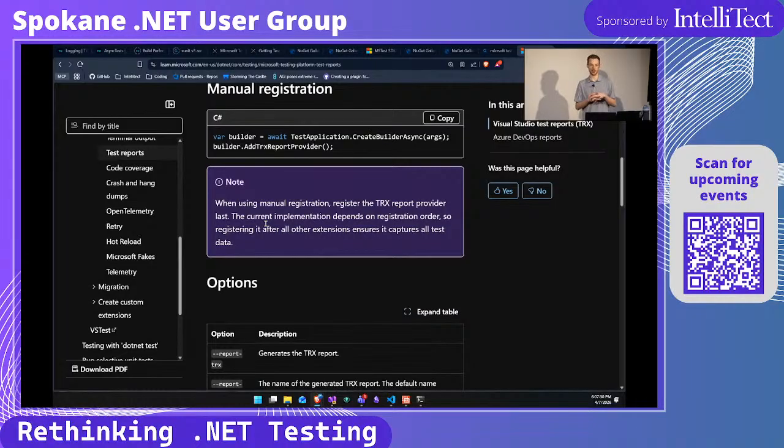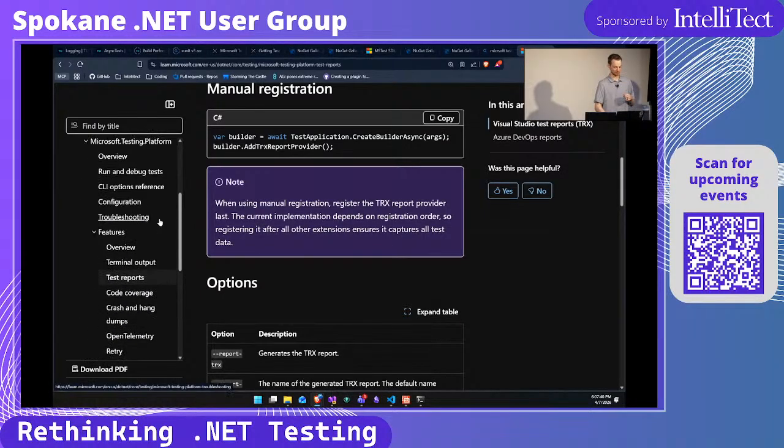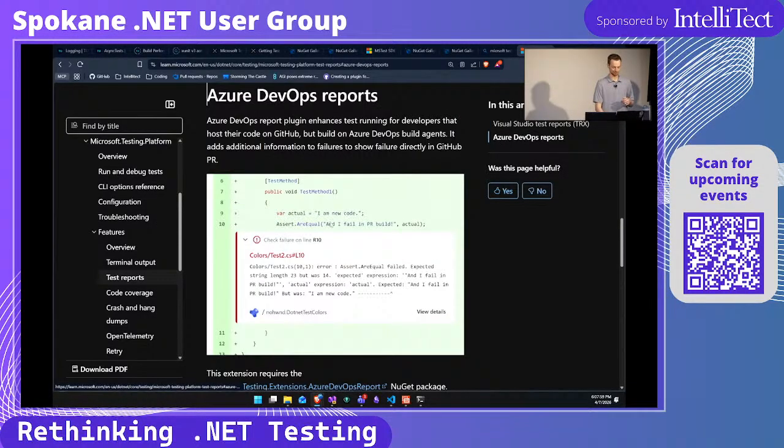So if you theoretically want to get a TRX file so you can get a VS playlist to load up your failed tests back into your Visual Studio, you might want to use this kind of extension. I expect this extension list is going to explode in the near future, maybe not Microsoft's, but by third parties as they start to implement all the things. But I have yet to run into an extension or a case where I want to do something in MTP v2 that Microsoft hasn't supported some workaround in order to execute.